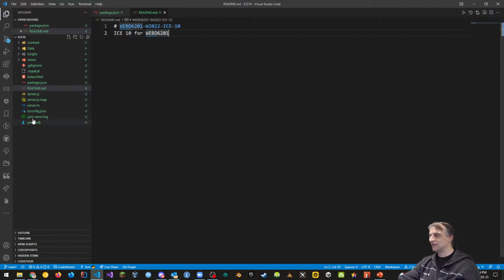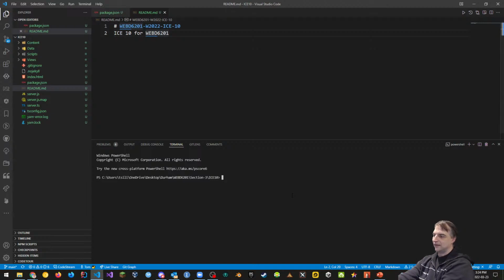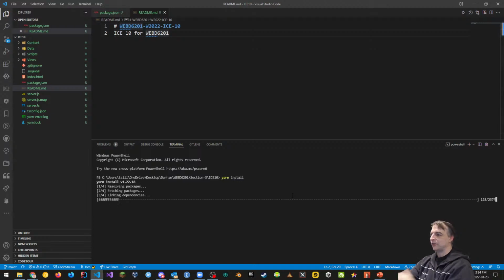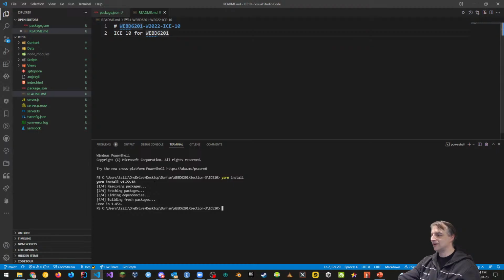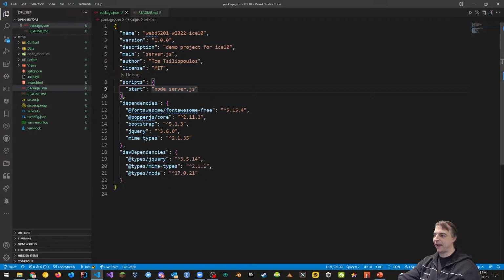Once we've made those changes, then we can do a yarn install, right? What yarn install does is it installs all the packages that are listed inside of my package.json. Well, what if we wanted to add that package in here again?